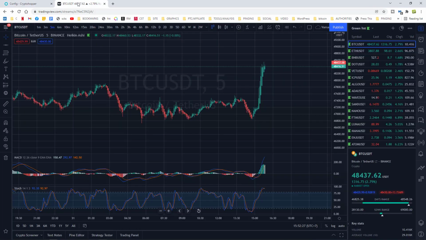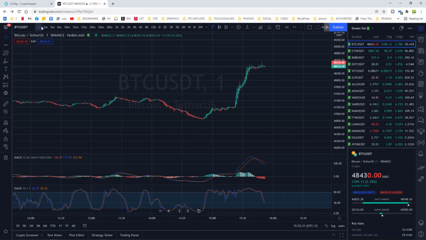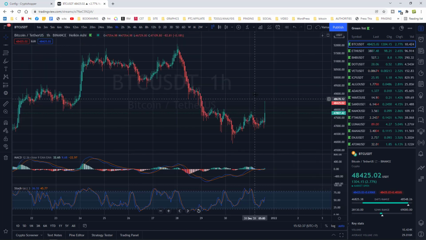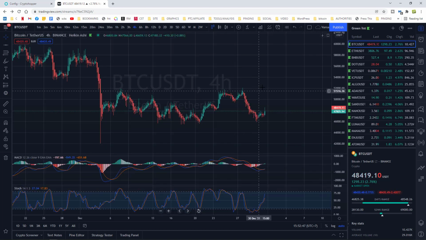Alright, so I do like this little pump. Ooh, nice, lovely jubbly. Come on. I want to see Bitcoin over 53k. I don't think it's going to happen today, but you know. Alright. Can we get to 53k today? It would be a lot more bullish if we do.